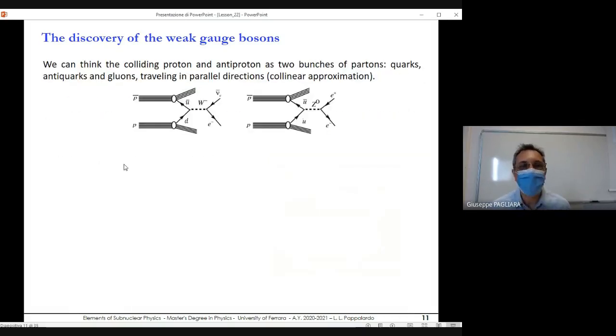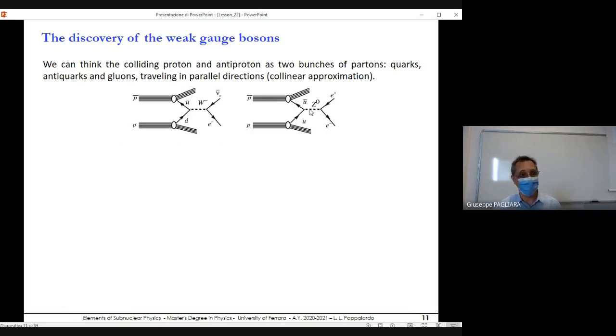Now, we can think of the colliding proton and antiproton, as we know, as bunches of partons. Since the energy is very high, we can work in the collinear approximation as we studied already, so we can neglect all the transverse momenta of the colliding partons. Essentially, we have a proton beam and an antiproton beam, which are just bunches of partons, a parton from one side and a parton from the other side, which are colliding. Indeed, if you get a u d-bar collision, you produce a W plus, or a d u-bar you get a W minus, or if you have a u u-bar or d d-bar, you can form a Z0.